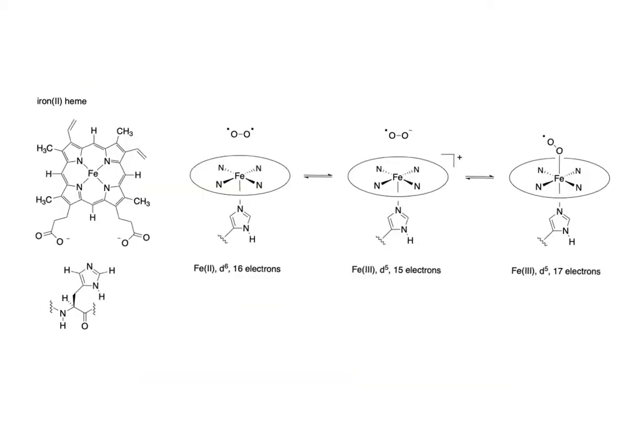As shown on the left, once again, the iron heme substructure, along with the histidine ligand, is portrayed in a simplified form so that we focus only on the 4 nitrogens of the porphyrin ligand, along with the histidine, with the heme ligand being -2, each nitrogen donating 2 electrons, and the histidine being a neutral ligand, but also donating 2 electrons.